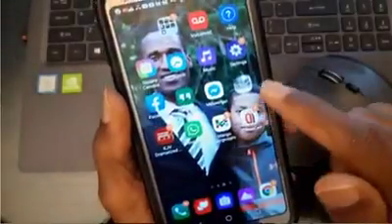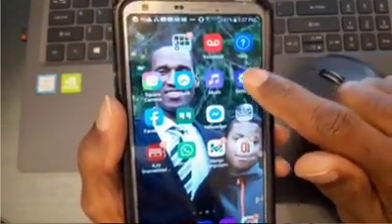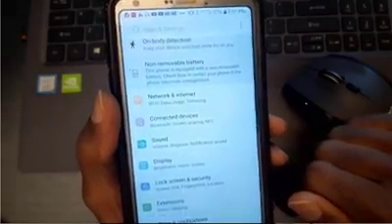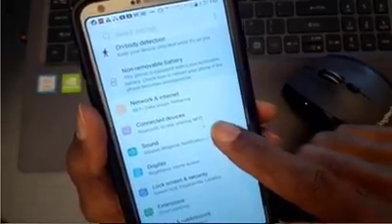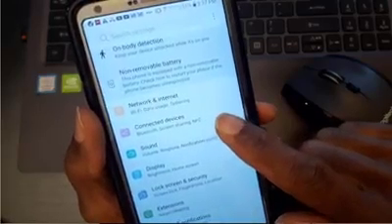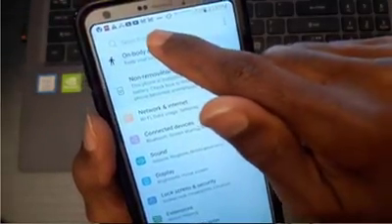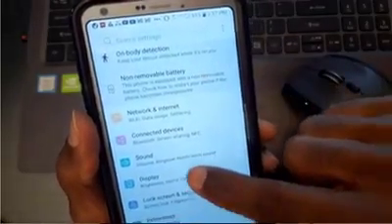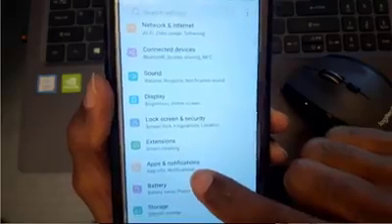Once we get this off, now we're going to go to the third step, which is the most important step. We're going to go back out to settings again. As you can see, settings here. We go to settings, and then the next step, we're going to look for apps and notifications. Again, you have the option to search for it if you don't see it on your phone, but on my phone I have it right here.